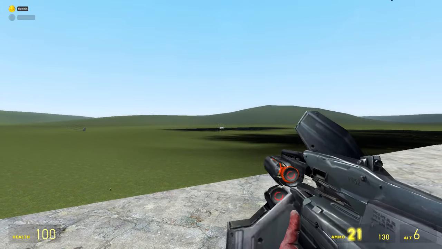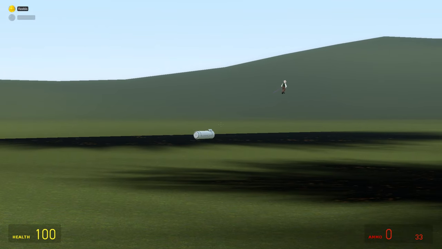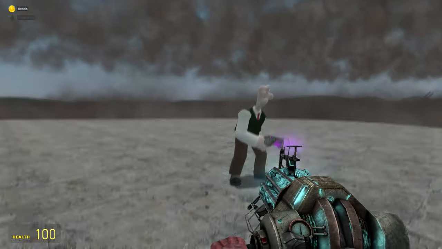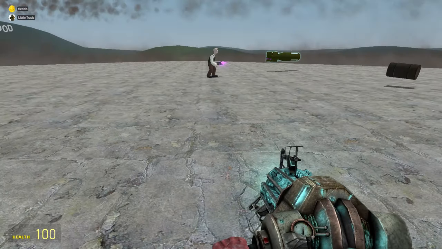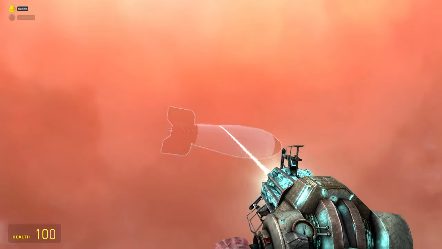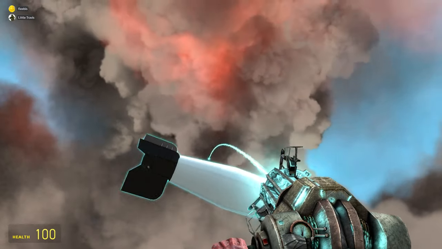Oh, I got you, bro. Barrel. Here comes... Yeah, I've got an idea. You wanna see the sun? You wanna see the sun? Here comes the sun. Okay, don't spawn it.